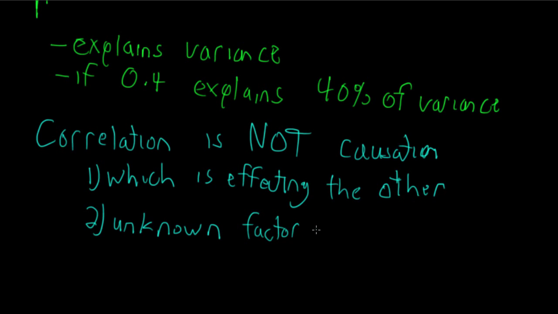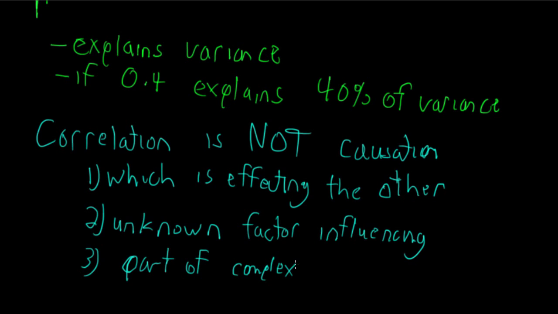For example, one study evaluating the number of cups of tea and the development of lung cancer found that tea drinkers had less lung cancer, but it was just because they smoked less, and it wasn't a real correlation between tea drinking and lung cancer. It could be part of a more complex interrelated relationship where there are lots of different factors affecting each other. And lastly, it could be a type 1 error.